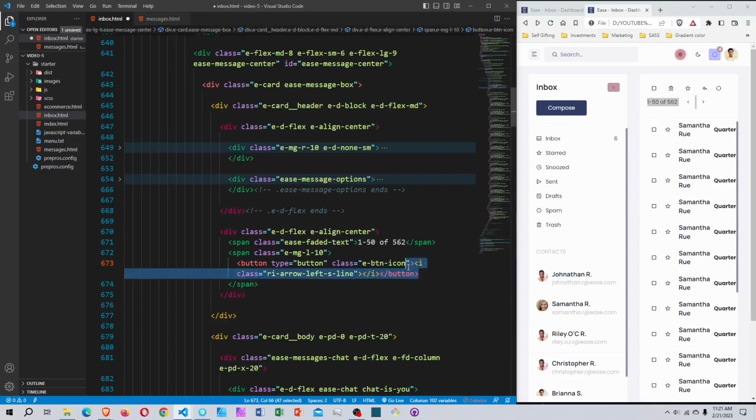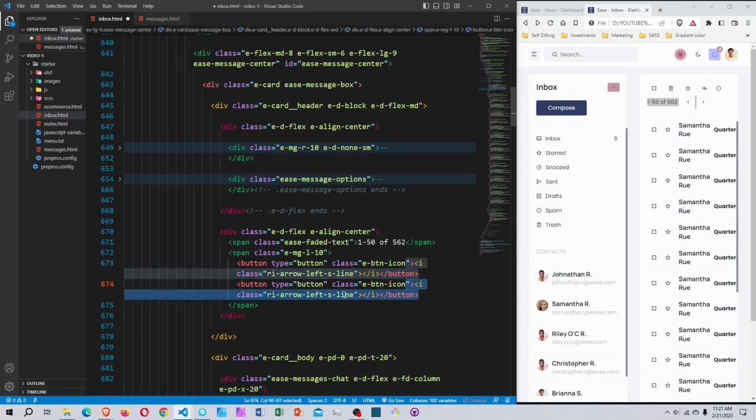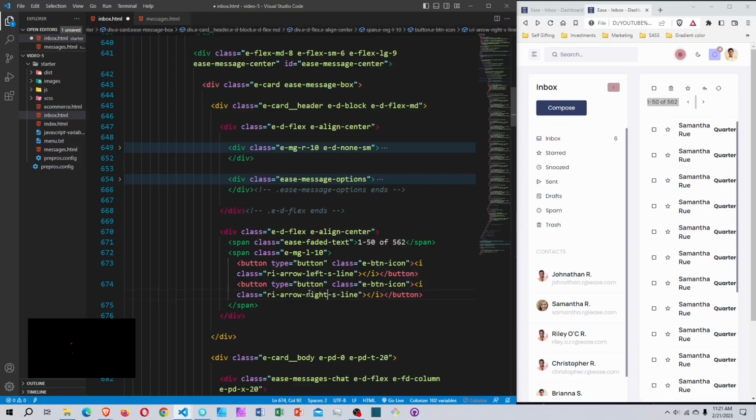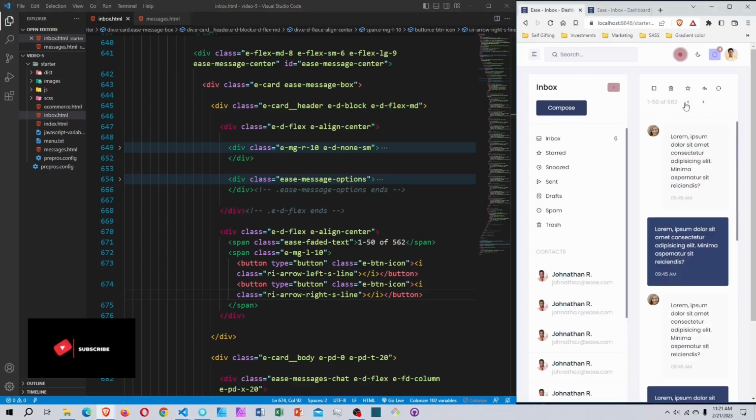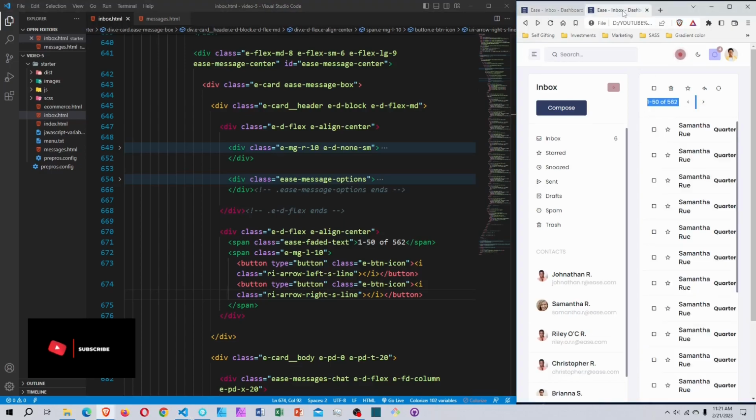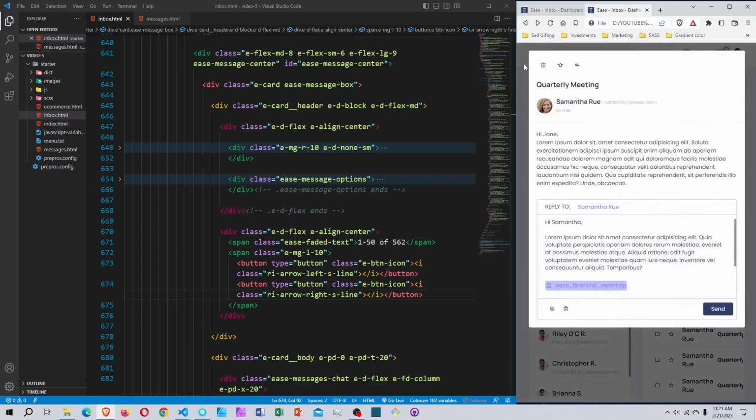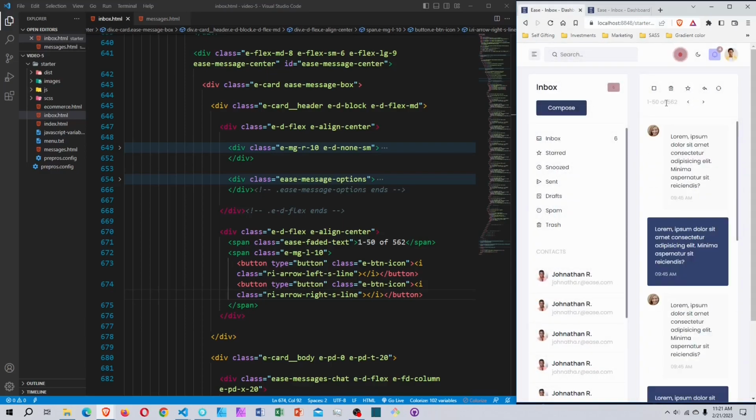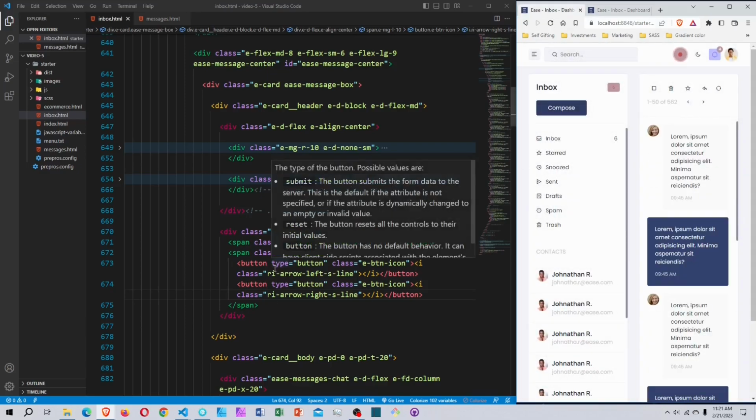I'm gonna duplicate this one more time, and this one, instead of left, it's gonna be right. So if I save this now, here we get these two. Okay, like this. Now that's the header.